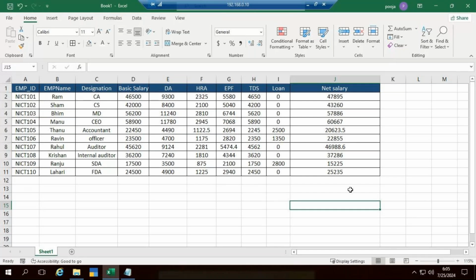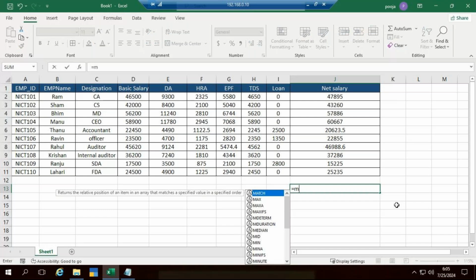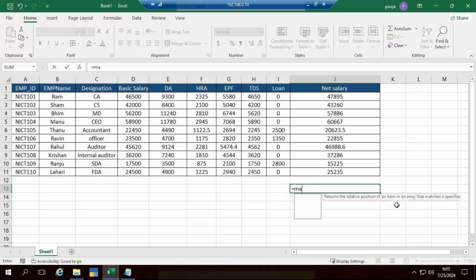Now, can you tell me what is the maximum salary? Calculate the maximum net salary. Can you tell me the formula? Equals to MAX, and we have to select that, ma'am. Which cell are you going to select? Net salary cell, ma'am. So select the net salary and close the bracket.